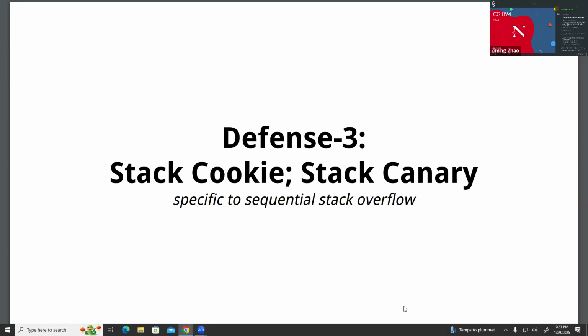The third approach, stack cookie. This one, yeah, go ahead. If the attacker can see that there is a pop operation happening. Yes. That's a fixed offset. Yes. What prevents them from just going to that new address? So the assumption here is the attacker cannot overwrite the shadow stack, right? So how do we really achieve that?